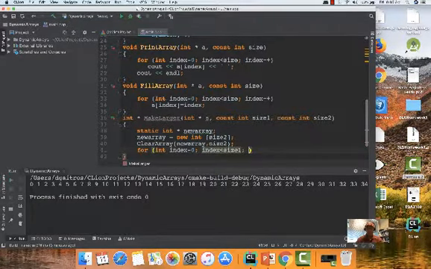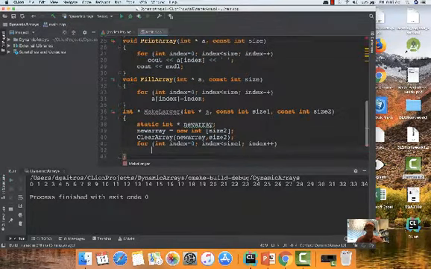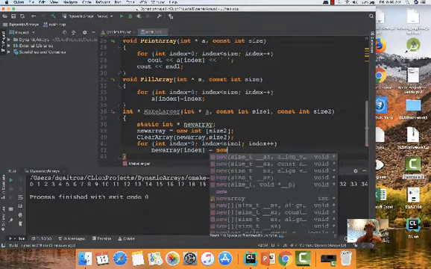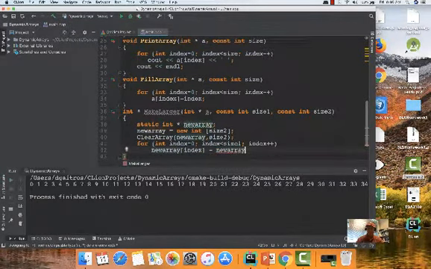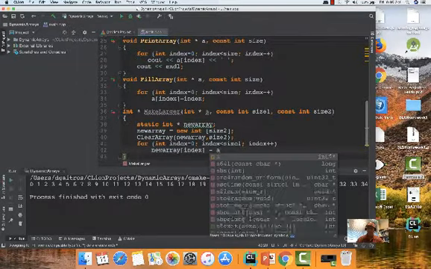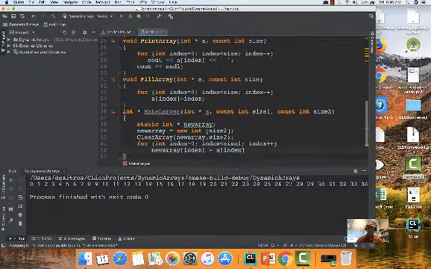That's the size of the original one. Index plus plus. Then I want to say new array sub index is equal to the original array of index. So there it copies it over.